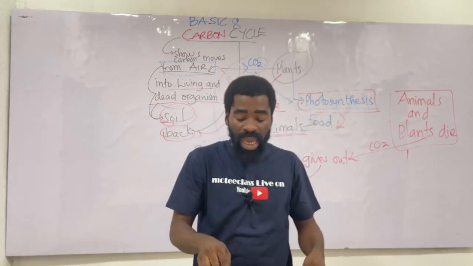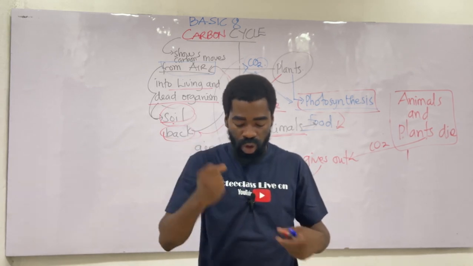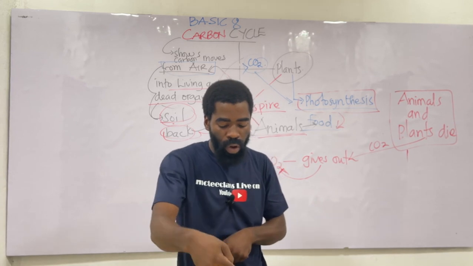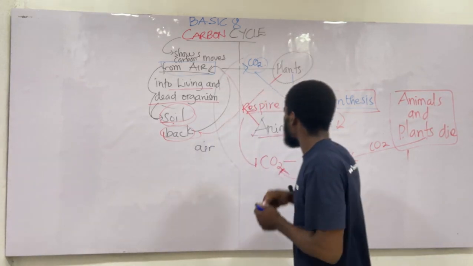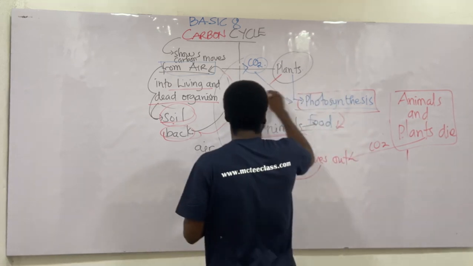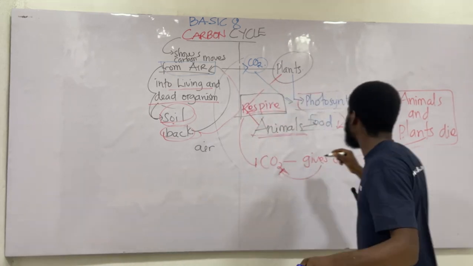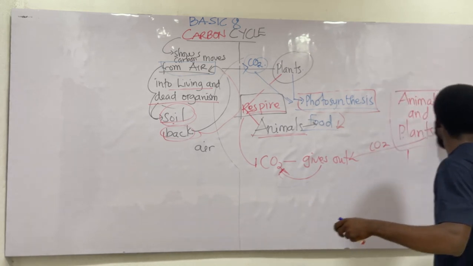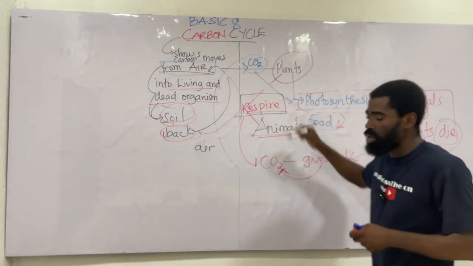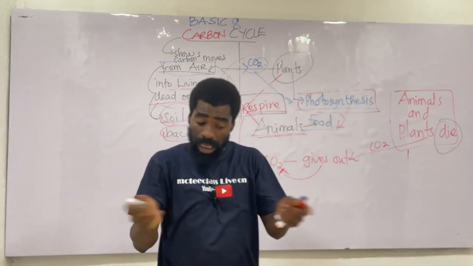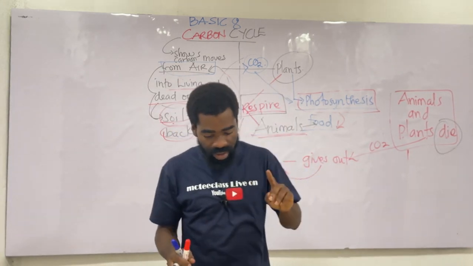When we feed on it, we are not able to absorb it. So we release it into the atmosphere. And you can see it either through respiration or when we die. So either through respiration, we can release it, it's a black one. Either through respiration, I'm looking at the cycle now. Let's take the cycle. Either through respiration or through death. So this and this, we human beings or plants and animals release what? The carbon dioxide into the what? Into the atmosphere.